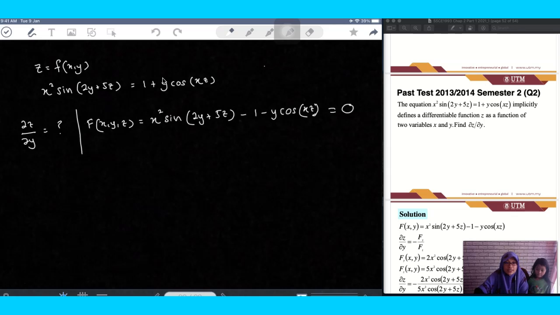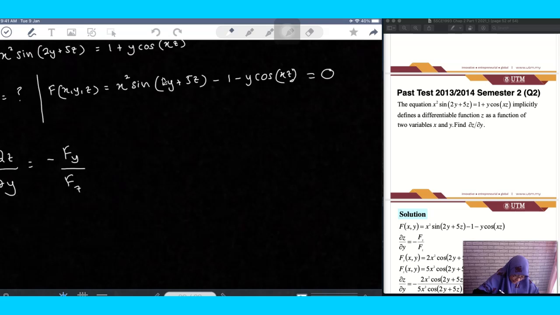So imagine you have to find, let's say you don't want to use the formula, so I'm sure that you need a lot of steps, and then your expression becomes more messy. Okay, so now the formula is: you want to obtain the del z over del y, so you have to put negative fy over fz.